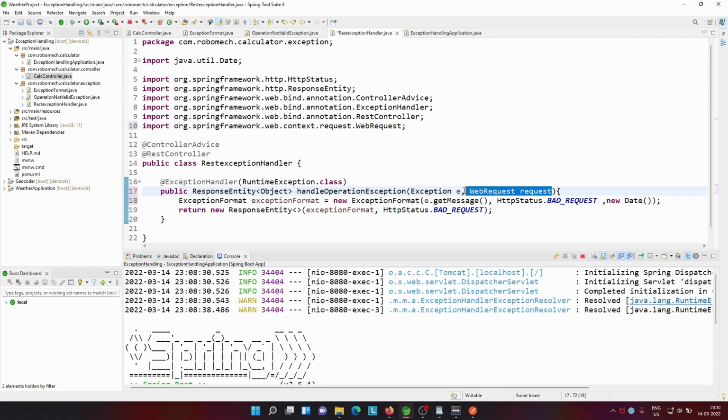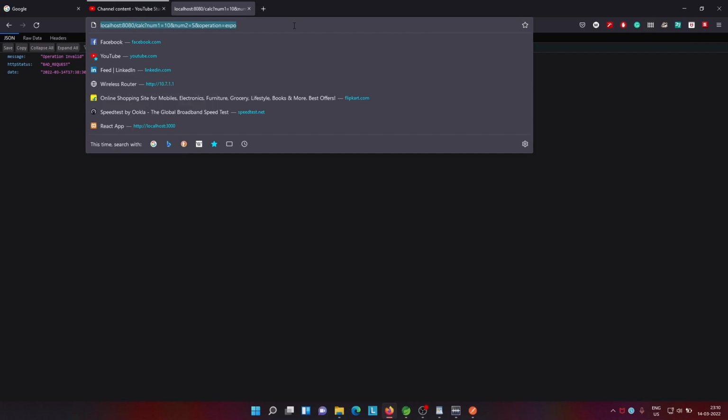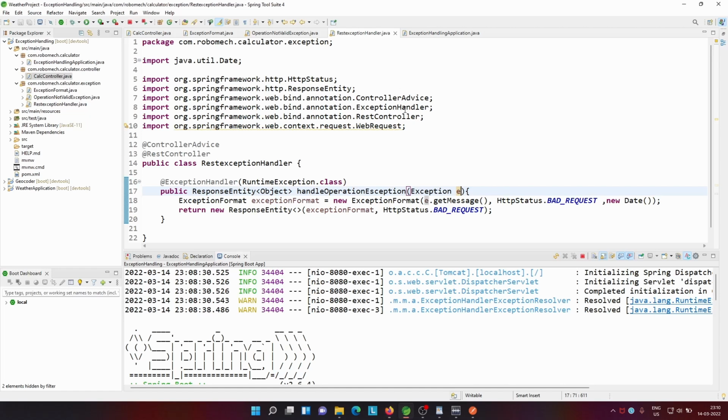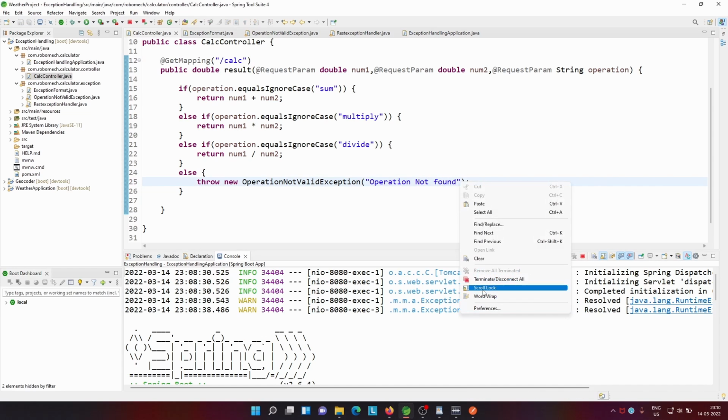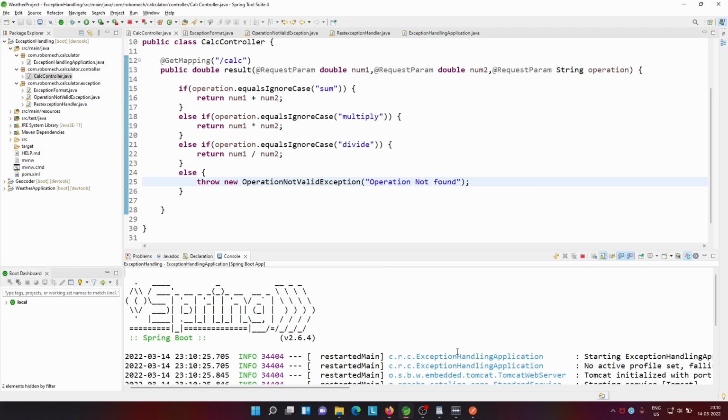And okay, we don't need request as of now. Let's save this and we can try sending this. So this is operation invalid. Let's change this here to operation not found. Let's save this again and send this request again. So we can see operation not found.